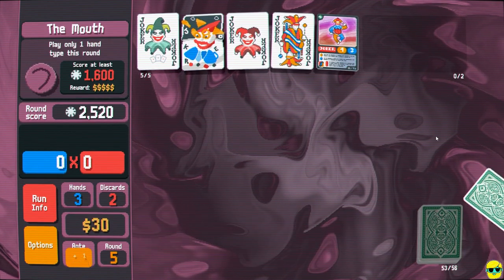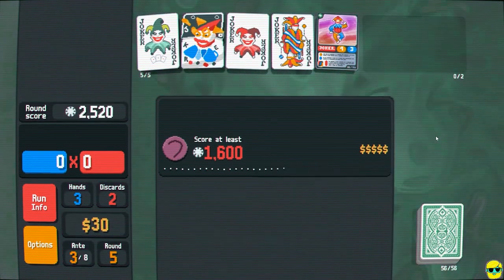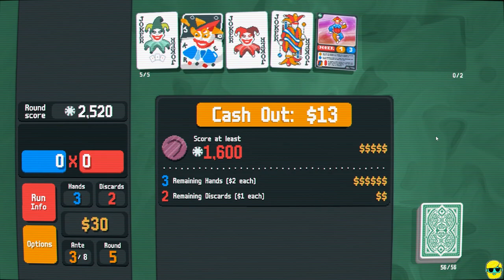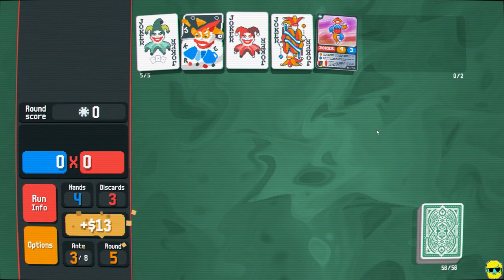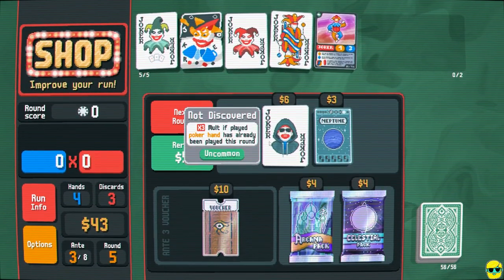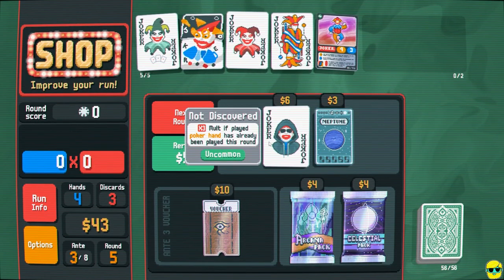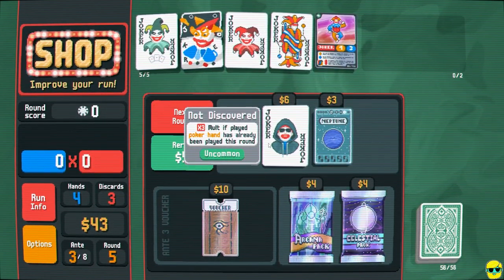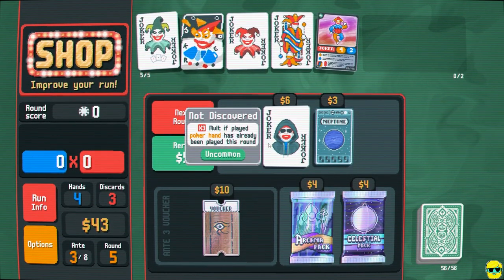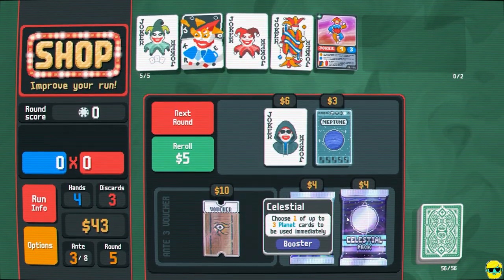This was a boss, and we just destroyed that guy. Now we're getting there. No, I don't want that. Look at this. Times 3 multiplier if played hand has already been played this round. So if I play 3 of a kind multiple times, this starts to stack. Straight flush. Get out of here.